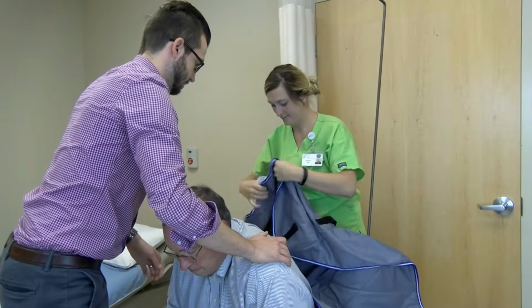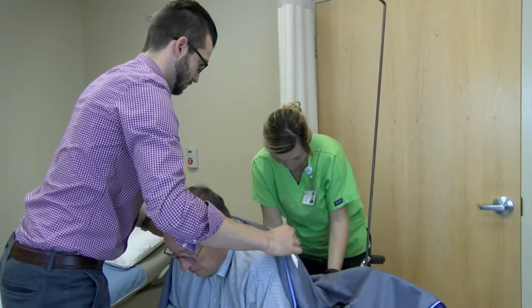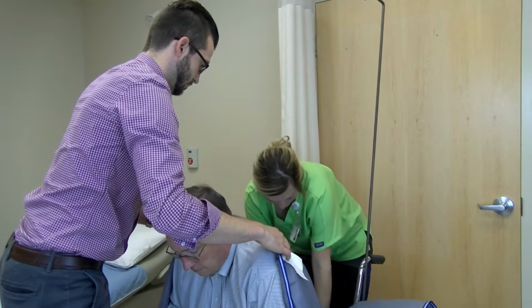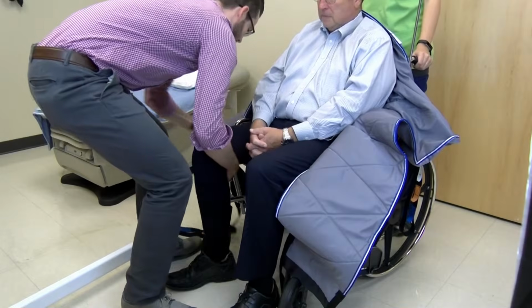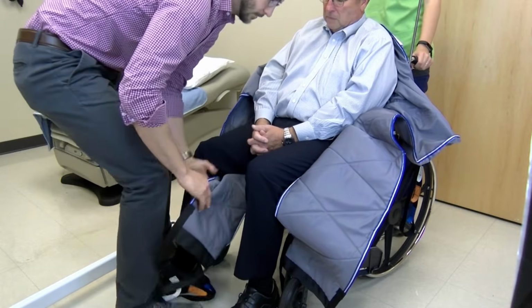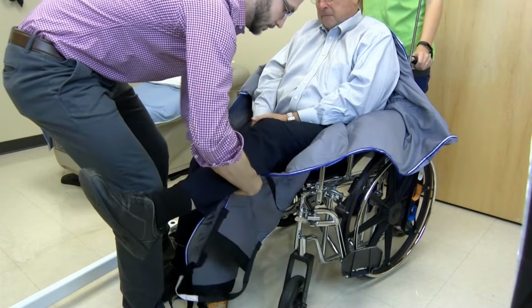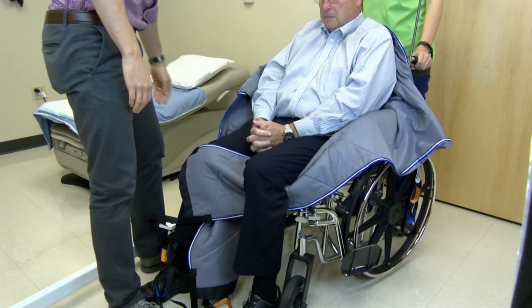Place the sling behind the patient with the smooth surface against the patient and the handles on the outside, making sure to place the opening close to their bottom. Lean the patient back in the chair. Lift one of the patient's legs and pull one edge of the sling under the patient's leg just behind the knee. Do the same with the other leg. You will want to crisscross the straps when attaching the sling to the Hoyer.